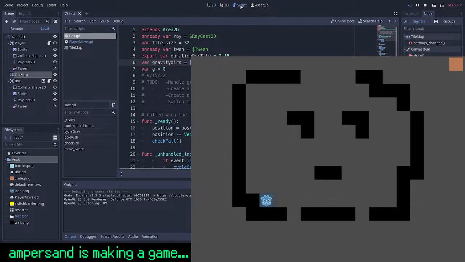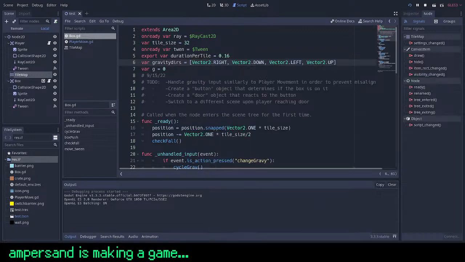So I have set aside a few goals for this session. I want the gravity change to operate like player movement.